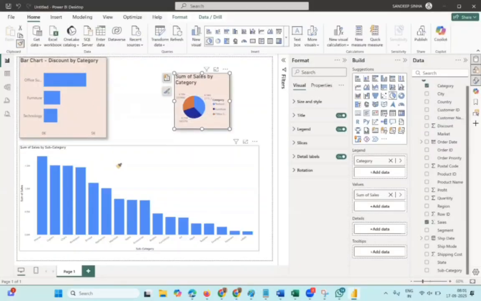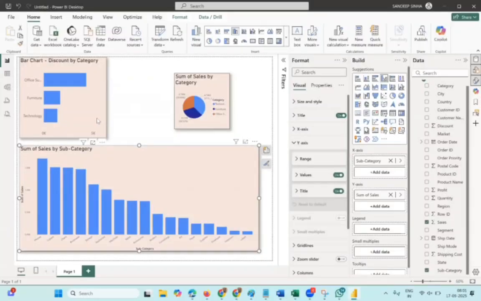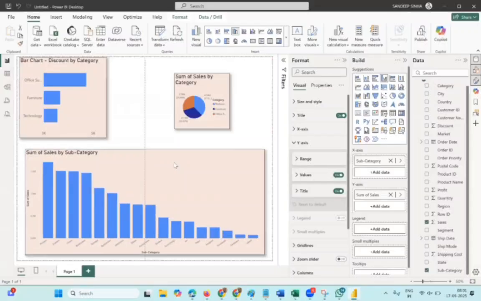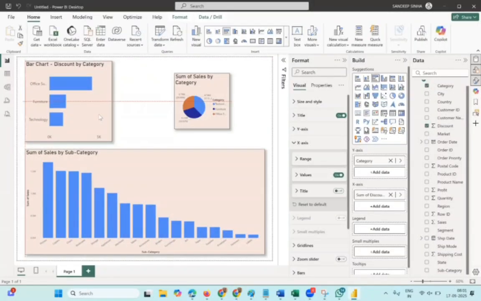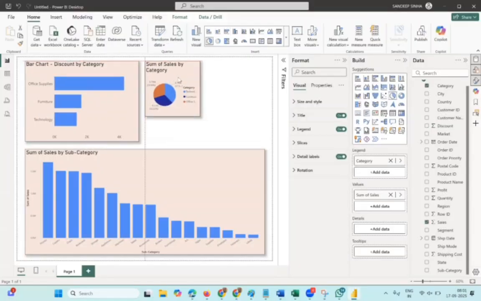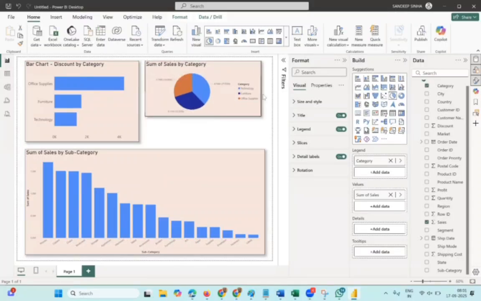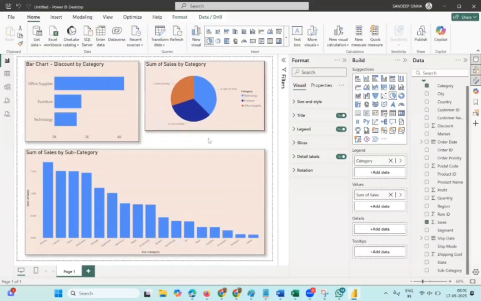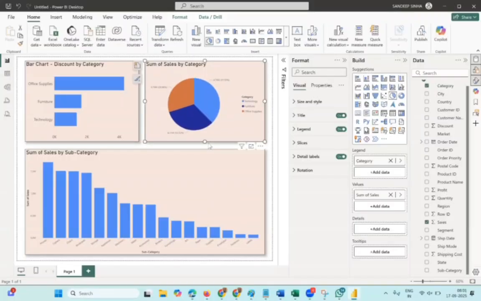Copy this format, paste it here. Now I keep it, let's do it like this. Arrange it in a little professional manner. Good.